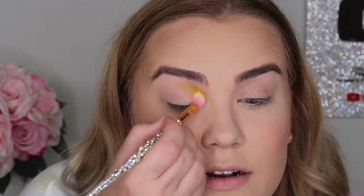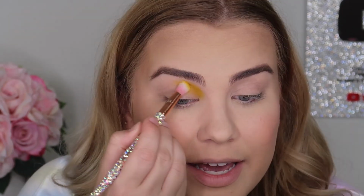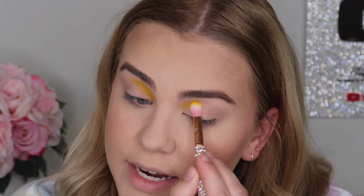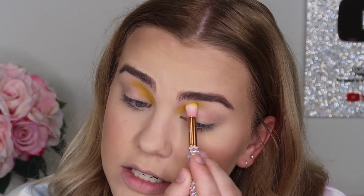I feel like yellow is definitely a color that I struggle finding a good one. Yellow is a very random eyeshadow shade. I feel like it's not too crazy to not really be considered a neutral, but at the same time, almost none of my eyeshadow palettes have yellow unless it's like a rainbow palette. But like, the payoff from these shadows is just unheard of. And they blend out so well. They apply really easily. I just love them.